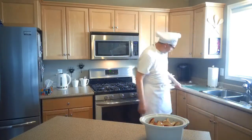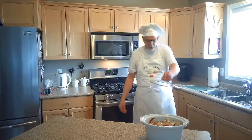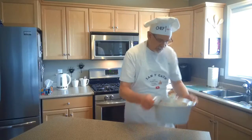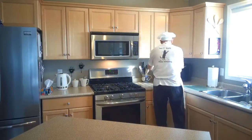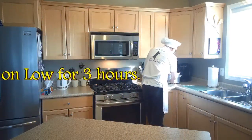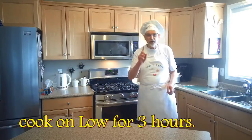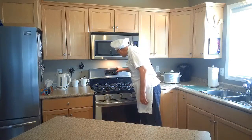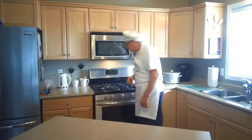And that's it, my friends. Pretty simple recipe. Put on the lid, place it in our slow cooker, and set it on low for 3 hours. So I'm going to set my timer for 3 hours on here. There we go.